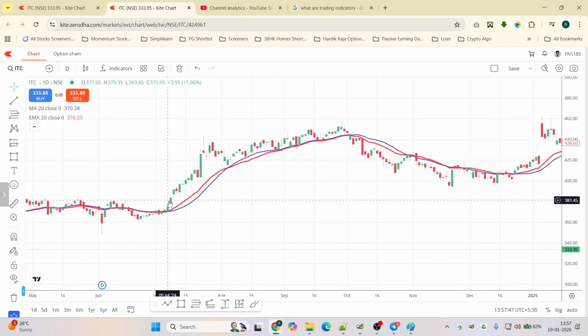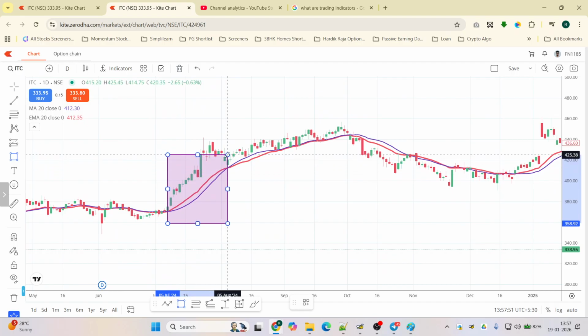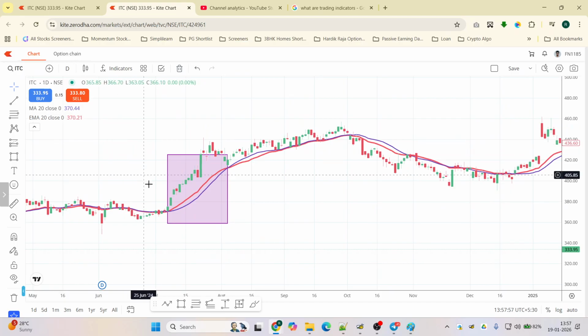Okay, so you can see this point, right? I'll show you specifically here. Both are the same setting. 20 length means the past 20 candles, it calculates the average, and it goes on to the left and plots this graph. So you can see the simple moving average purple line is below, but because of the weight, the exponential moving average line, which is the pink one, is a little bit above, so it is not the same.